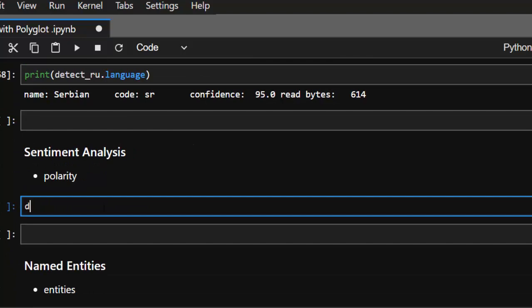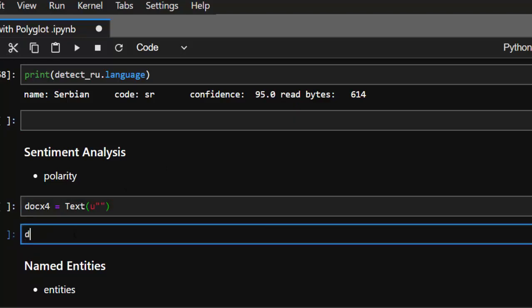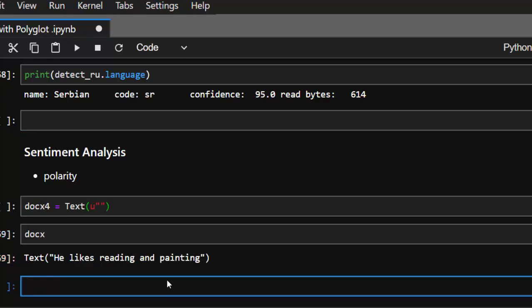So we had a test. Let's give that docs4, right? We have our document 4, and I'm going to supply my text and then do some sentiment analysis. So the sentiment analysis I want to do is something interesting. We already learned about this test we had, which was docs1, right? So docs1 is "he likes reading." So we can do sentiment analysis on this particular text instead of creating another one.